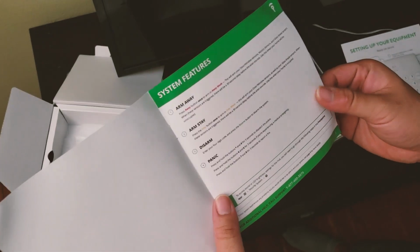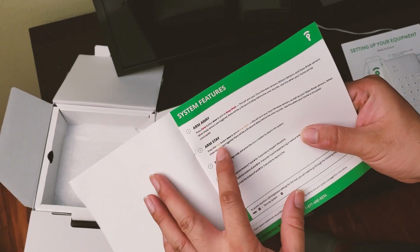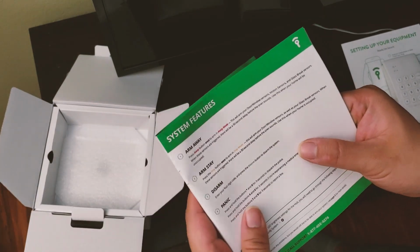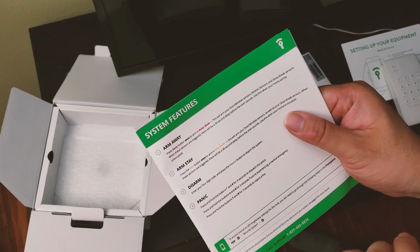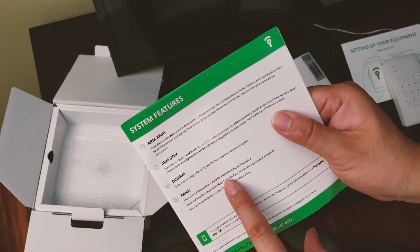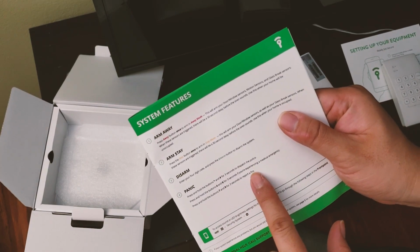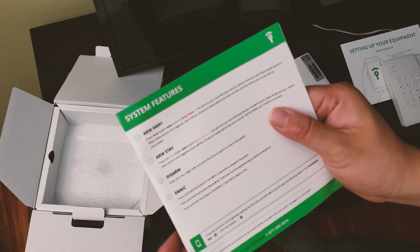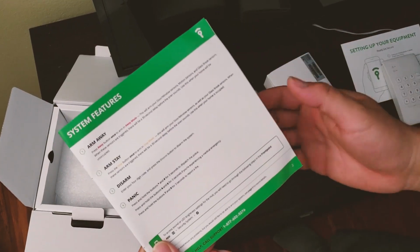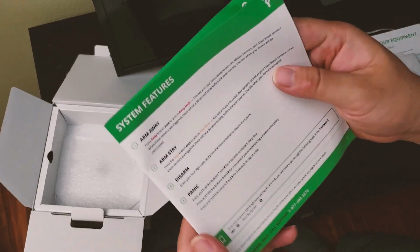So basically there are different arming statuses. If it's armed away, it's going to be red. Stay is going to be orange. Disarm, green. And panic button. If you press the pound and the star for 3 seconds, it calls the police. 4 and 6, as I said before, is for medical. And 7 and 9 for 3 seconds is to report a fire. You have to remember those though, because it doesn't display on the touchpad. So keep that in mind.